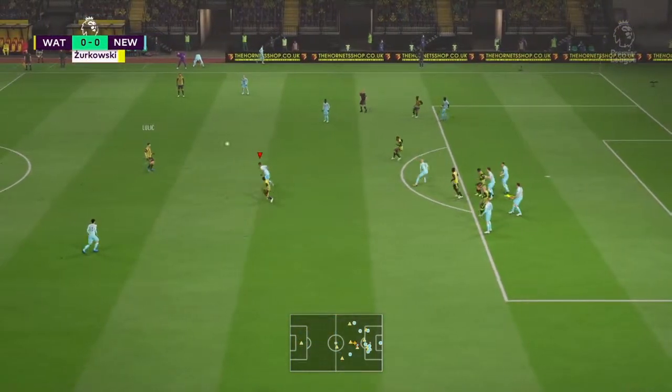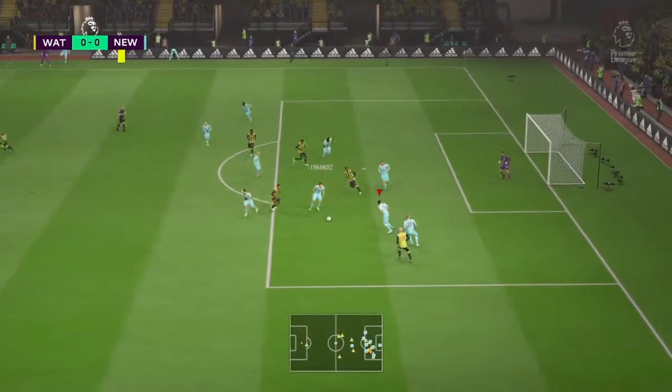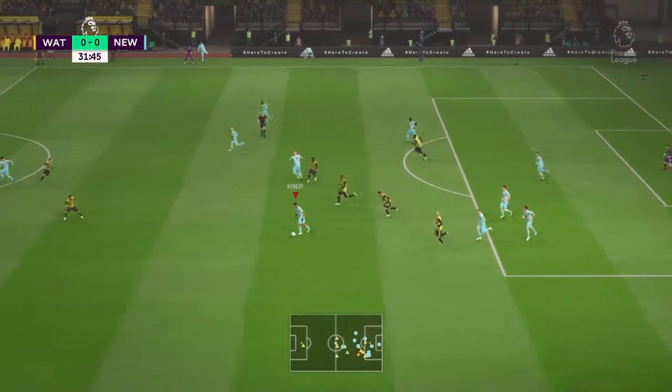Half hour gone, Watford with a free kick. A dink onto the edge of the box. Going to fall here to Mariappa. Now into Troy Deeney. Tries to play it through. And thankfully we do intercept.